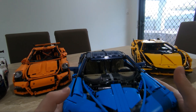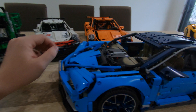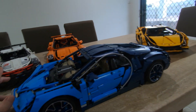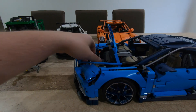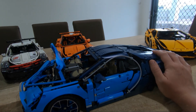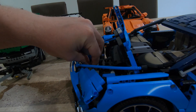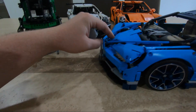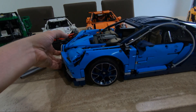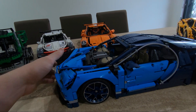Then we have this bad boy - this is by far one of the coolest Technic sets I think. This is your Bugatti. I did a quick review comparing it against the Chinese version, and every day I would definitely buy both or just this. This is the car you have to have in Technic. Look at this blue - the blue is perfect, everything on the car is great. They really put in the details. The only thing they missed was suspension, but suspension can be fixed - there are tutorials on YouTube.